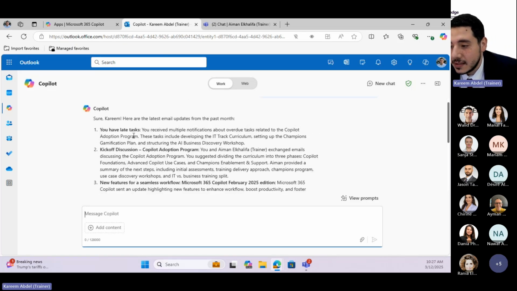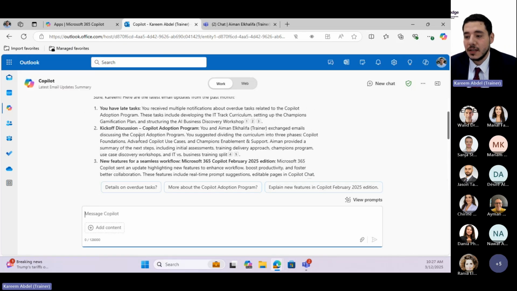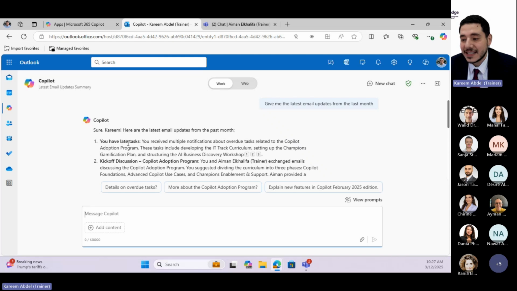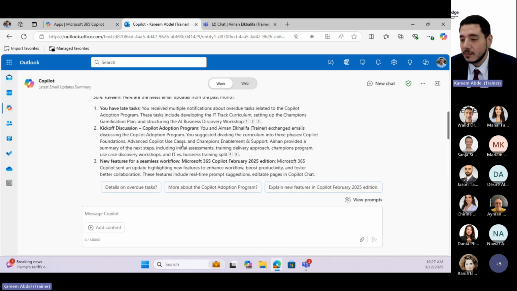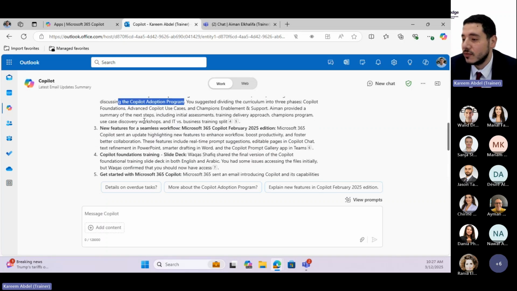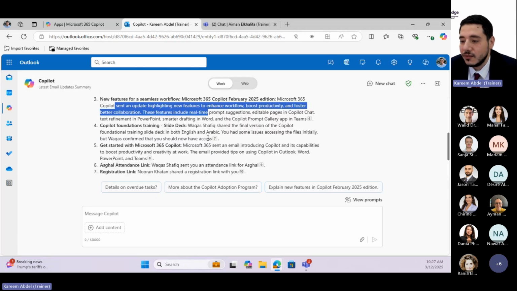So now it has looked into my inbox and it can see that I have some tasks that were assigned to me, and it can have the insight to know what tasks these were, what do they relate to. Me and Ayman exchange emails discussing the Copilot adoption program, new features for a seamless workflow. Then Microsoft sent me an update highlighting new features.